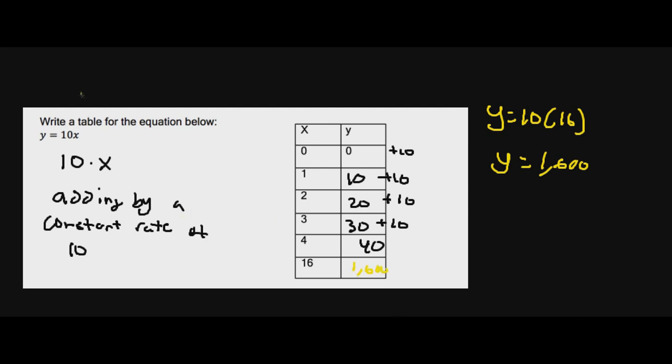All right, and that's really how we can interpret this problem - that if we start at zero, we're just going to keep adding 10 every time because that's the purpose of multiplying. It's a shortcut for adding or subtracting. How can we verify this?